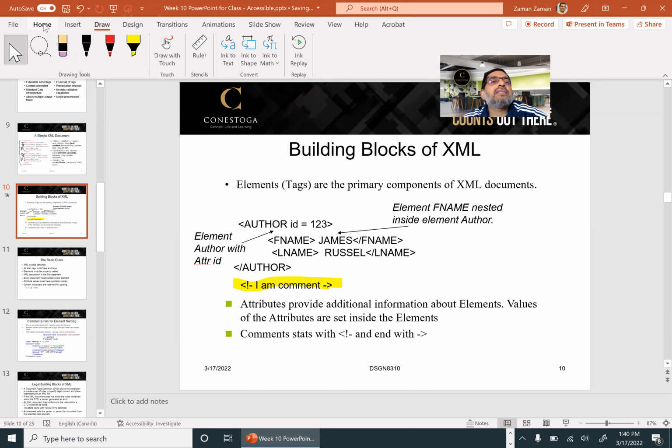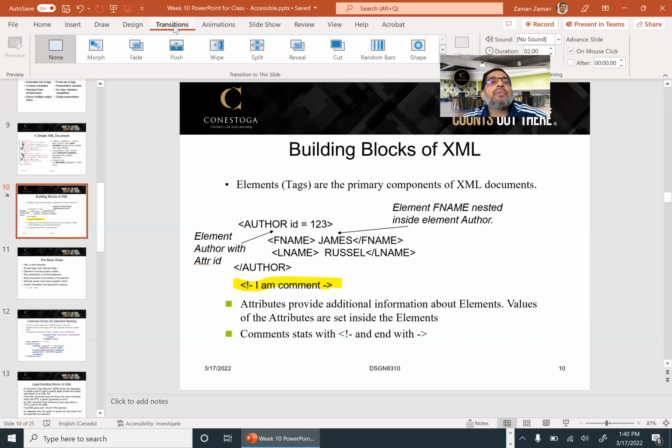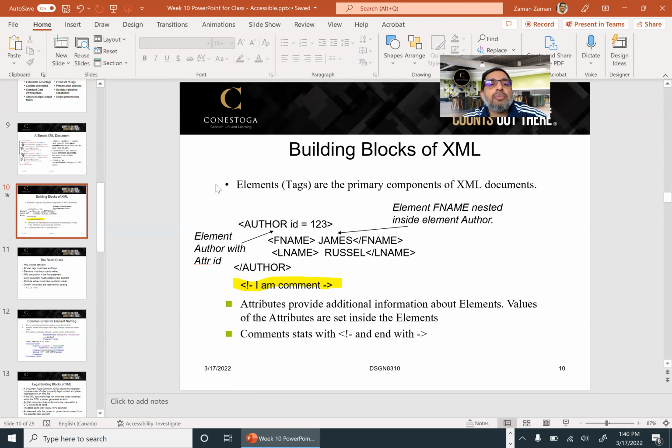But in most cases you will see a single minus or double minus for a comment, but it starts with this exclamation sign.